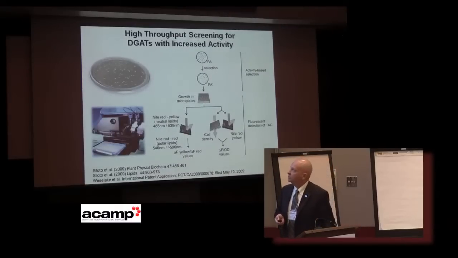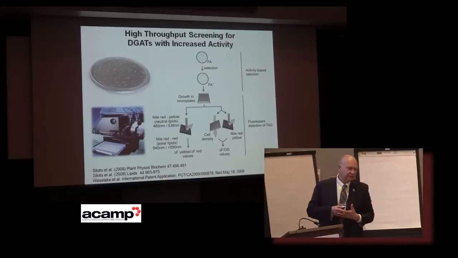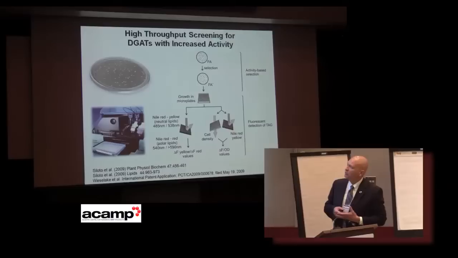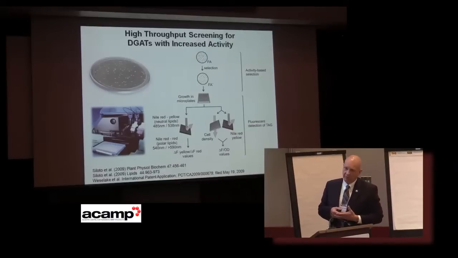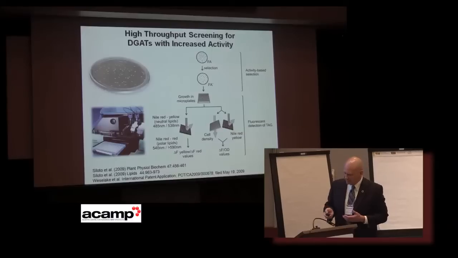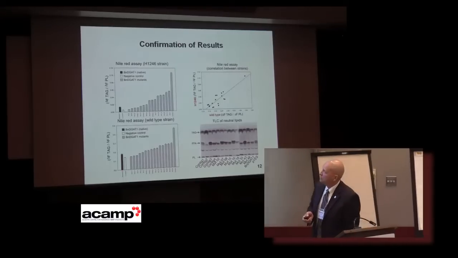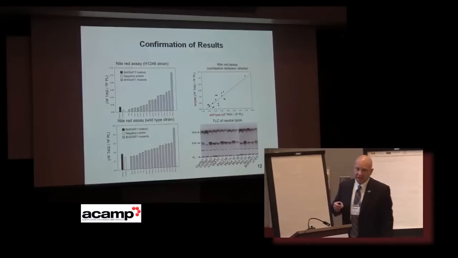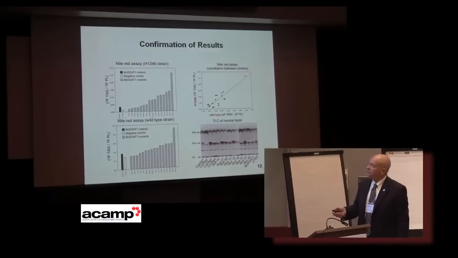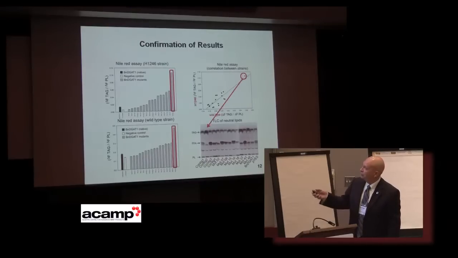More recently, our group has developed some technology focused on directed evolution. We're trying to take the DGAT enzyme and make it into a better performer. We do this through a random mutation process, and then we use a screening system to select for more powerful enzyme forms. We have a patent application for this technology, and publications appeared in the same year. This is mostly the work of Dr. Rodrigo Siloto in my lab as a research associate. Through this technology, he has identified one very active form here, and you can see the increased amount of triacylglycerol formed in that case. It's just showing you the more active form.